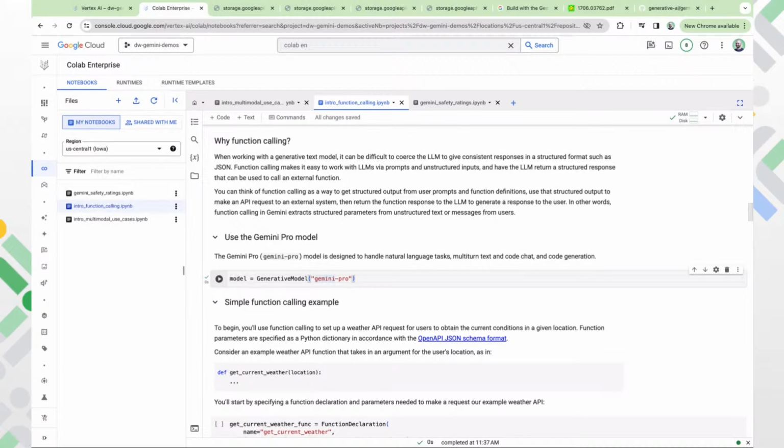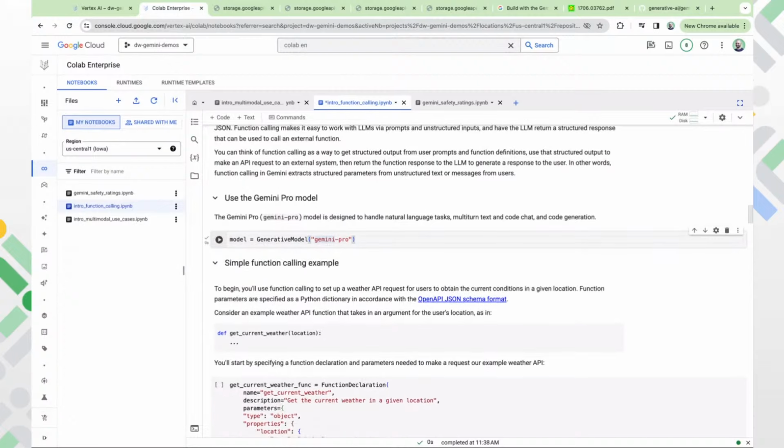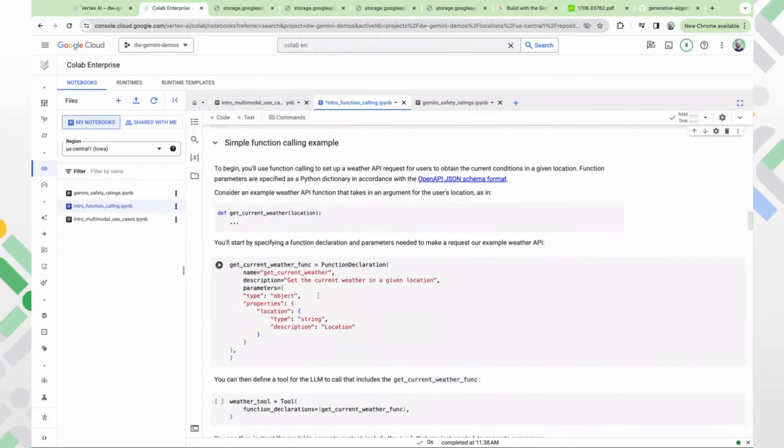There have been other solutions out there like Dialogflow that can do intent detection and fulfillment and things like this, but it's not really been a first class feature of a lot of these generative models until now, right? This is something that exists on some other platforms, but it's here, and customers, like I said, have been asking for it like crazy. So let's get an example of this because it's probably easier to show.